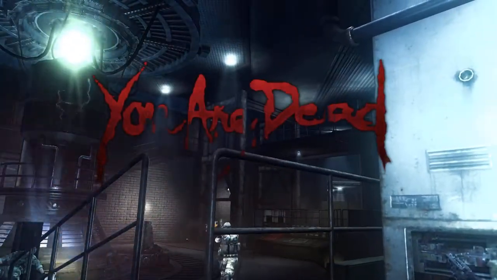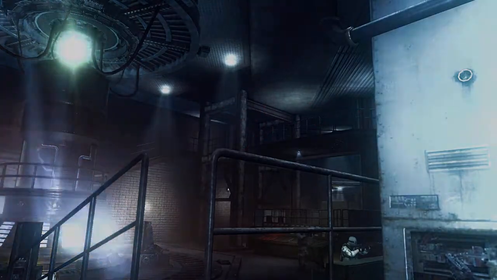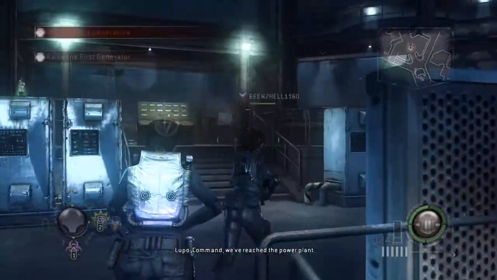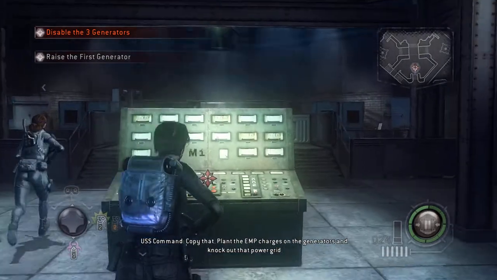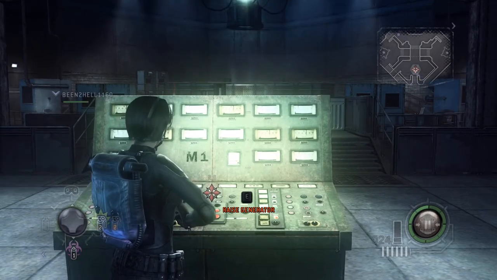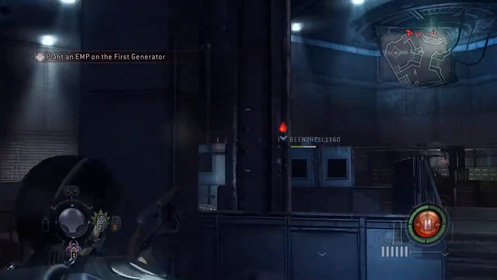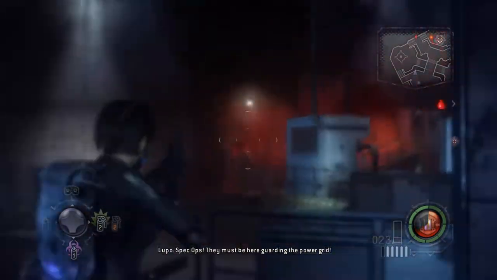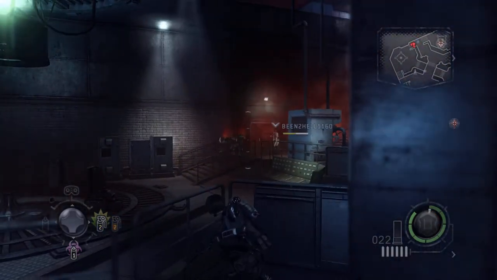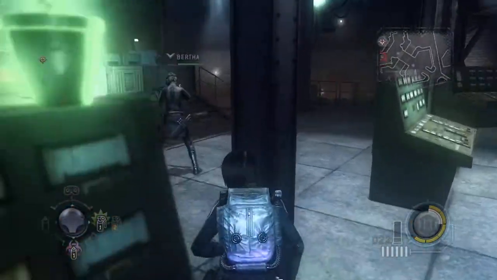Whoa, I'm down. I got grenaded. There's like three or four Spec Ops down there. Sorry, when I decided to run, it was too late. Oh shit. Plant the EMP charges on the generators and knock out their power grid. Get your grenade ready. You ready? Ready. I accidentally grenaded myself. Bleeding.